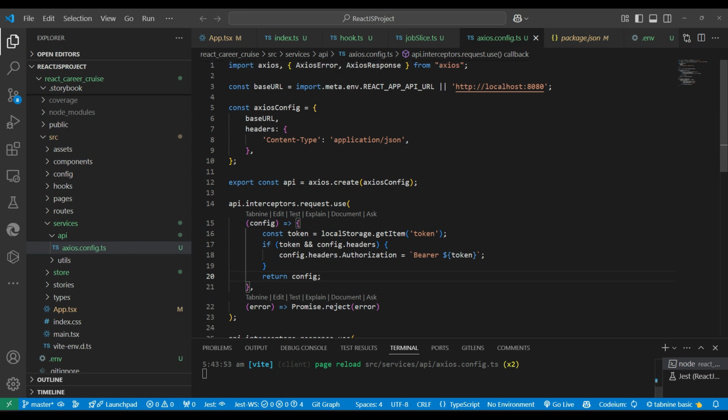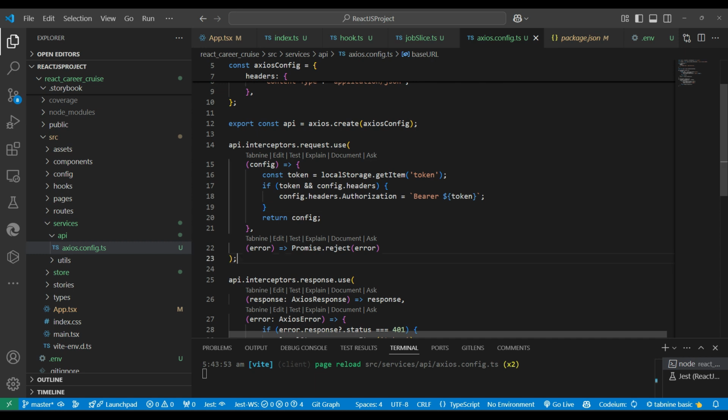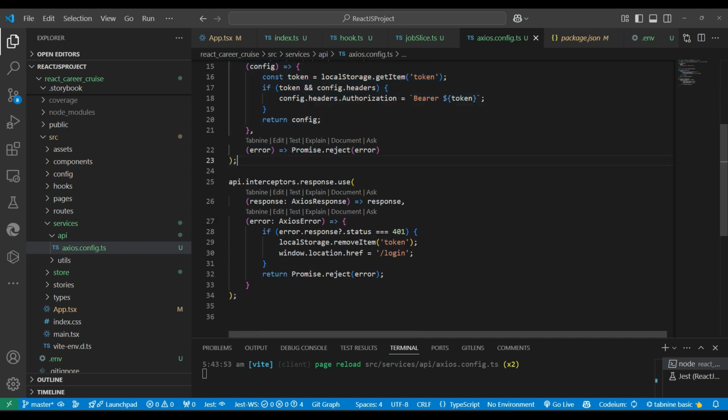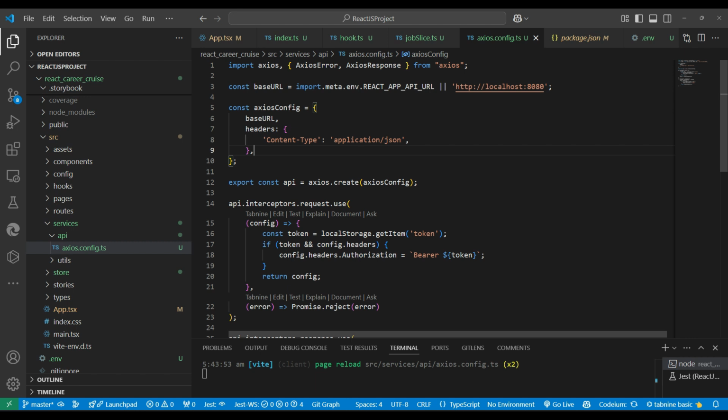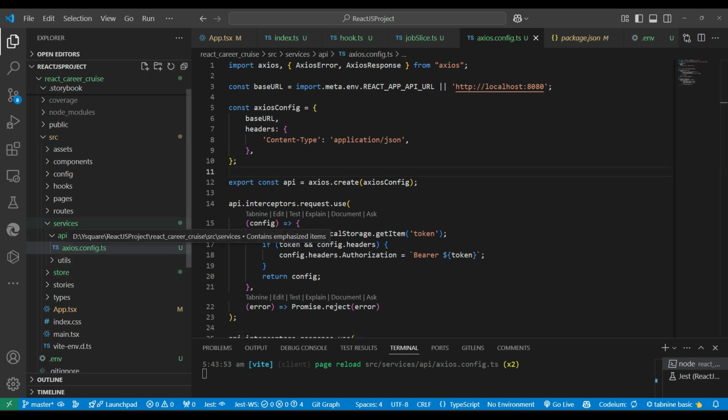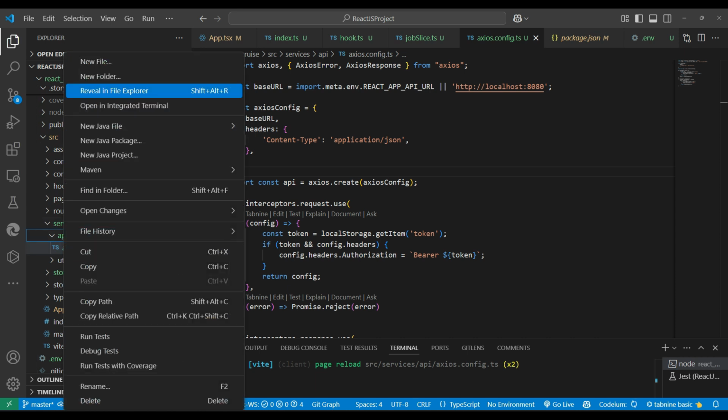So this is our Axios configuration. Here we configure the base path. This is the base URL. It could come from the environment, or by default it could come from there also. We have two interceptors, one for request, one for response. Okay, so this much is done. Now we need to write the thunk source code. Before proceeding to the thunk, we should write a job service here.